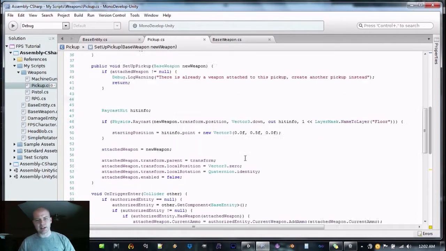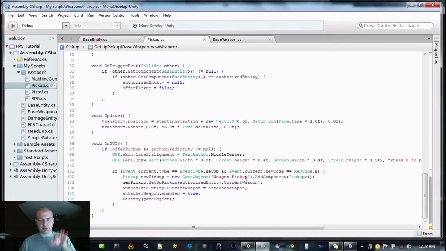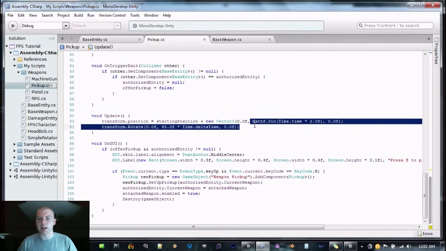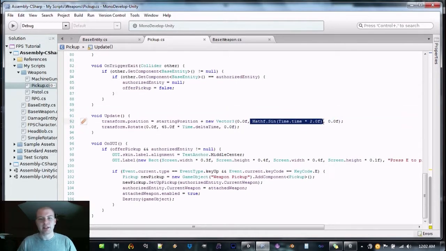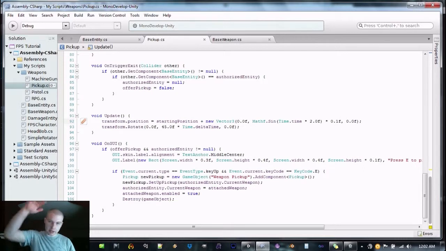Also, you notice that these things were super bouncy and going above and below the ground. So we want to fix that too. Sometimes these issues happen, and this is most likely because of the amplitude of the sine function. Sine goes from like +1 to -1, so we want to make that quite a bit smaller. So let's just multiply this by, say, like 0.1. Now the amplitude won't be going crazy above and below the ground. It'll be a little bit calmer.